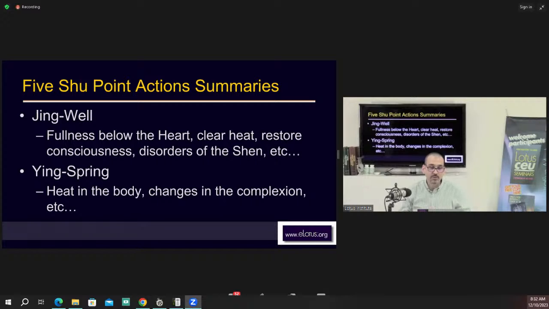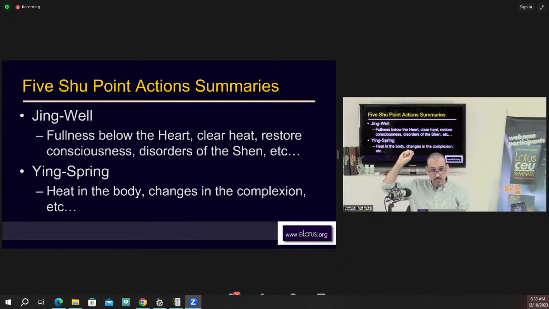So we know, for example, the Jing Well points treat fullness below the heart. We talked about yesterday how that was really due to a 5-phase interplay, since the Jing Wells, especially on the yin channels, it is true that the yin channels and yang channels are a little different. The Jing Wells primarily have a wood function. Fullness has to do with accumulation, has to do with yin, right? Things that are stuck together. That's what fullness is. The Jing Wells are the most yang of the 5 Shu points.